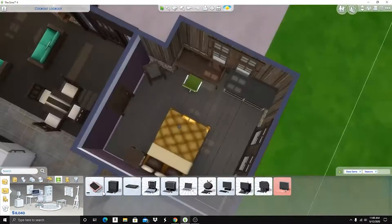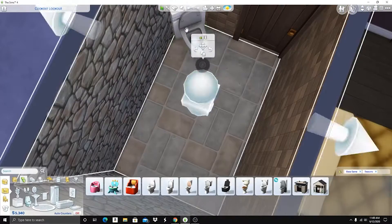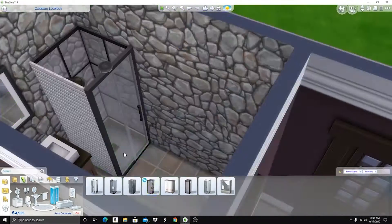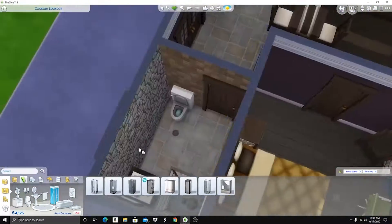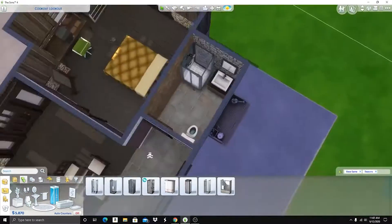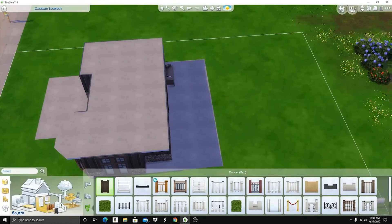I wanted this house to be a little bit more colorful than I usually make it, and I think I definitely succeeded on that. But I also wanted it to be really warm and wooden and neutral as well. Luckily with Seasons, that's really the vibe — there's a lot of colorful stuff, but the shades make them all look so neutral. Seasons has some really great objects in it, and some really great clothes too.